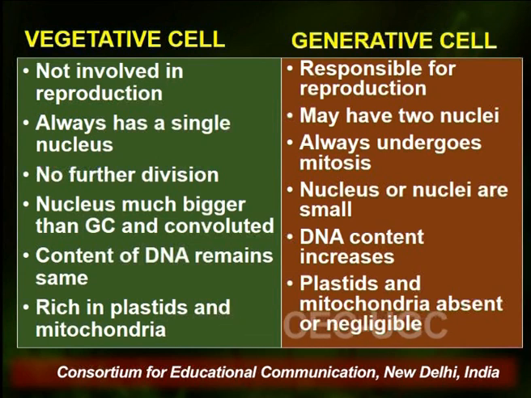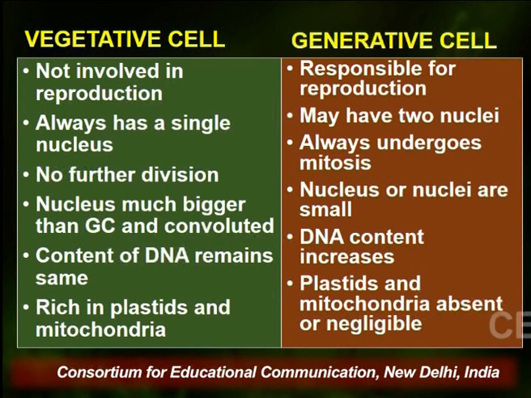Now, at the time of the anthodehiscence or at the time of liberation of pollen grains, generative cell can be as such one cell, or it can further divide and it may have two nuclei which are present. Vegetative cell nucleus does not undergo further divisions, whereas the generative cell nucleus always undergoes mitosis.